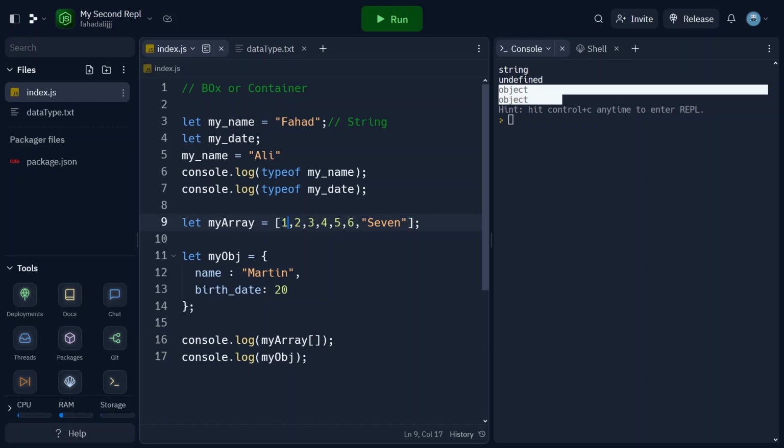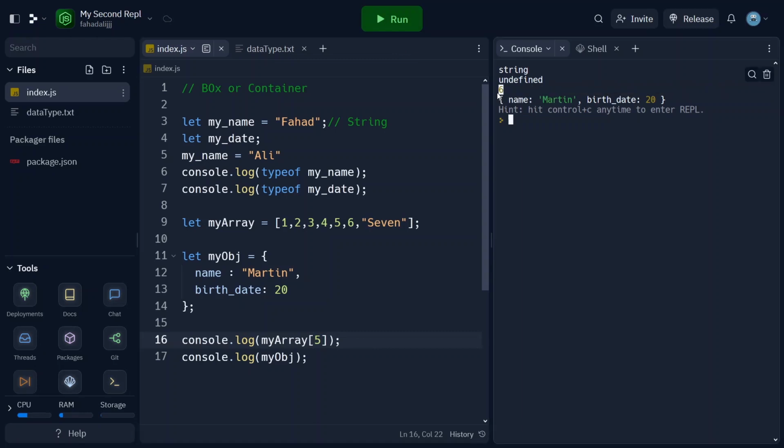Okay, so the index values are in ascending order. The first value would have the 0 index, second value would have the 1 index, third value would have the 2 index, and the seventh value would have the 6th index. So if I want to access value 6 here, I would write down its index value, so that would be 5. If I just console log this again, you would get the 6th value here.